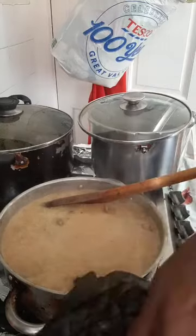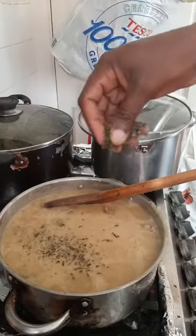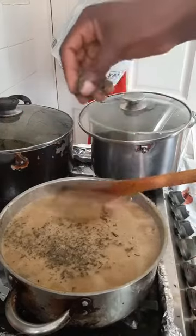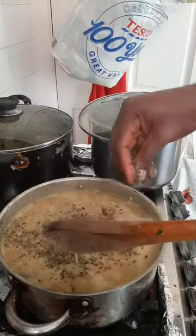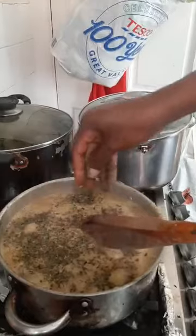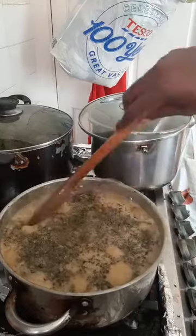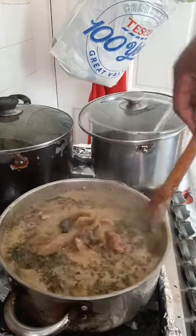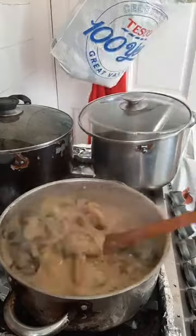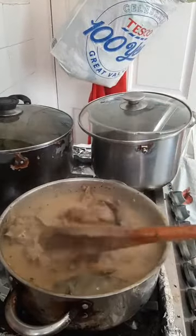utazi leaf. I'm just going to spice it up with a little bit of utazi leaf. I don't want to put much. That's the utazi leaf. I think that's what I will be putting. I don't want to add too much. Guys, this is really, really delicious.